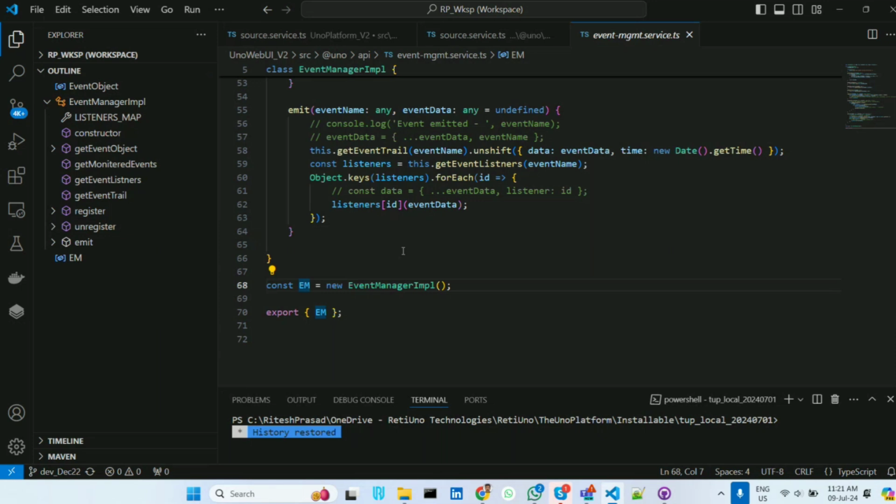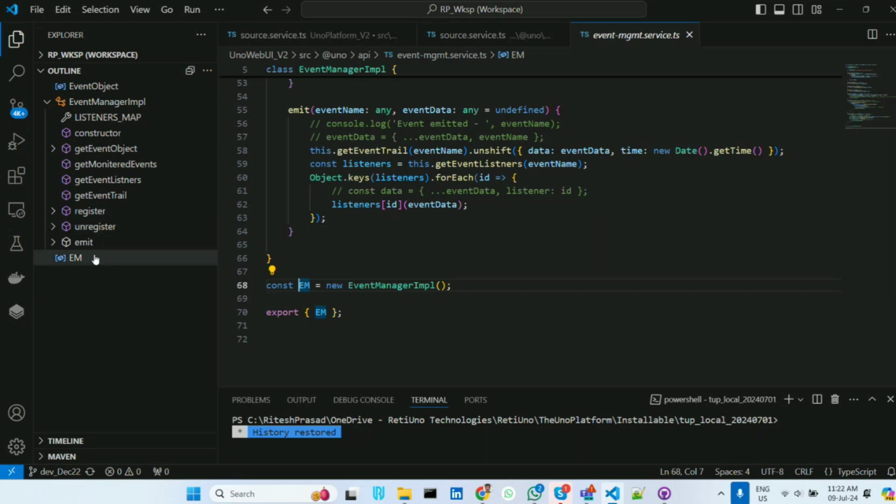So an event can be emitted by anyone who may not be the respondent. An event can be triggered by anyone, and then the code or the logic which has registered to listen to that event will get invoked. Registration and unregistration right now is generally being done through the event manager configurations that we have in screens. So we generally do not call register and unregister, but we can. If we want to have such things, we can do that.